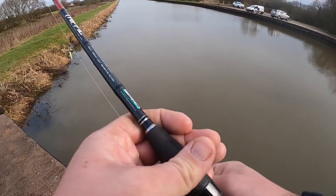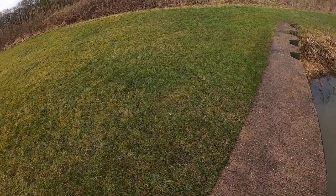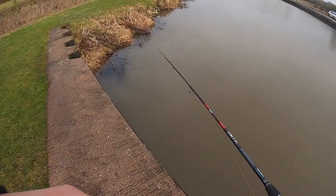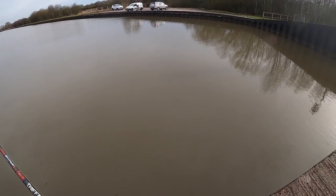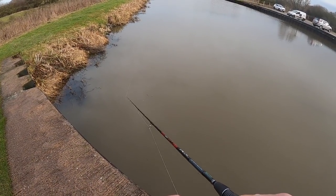Right, last cast for this. I'm going to put something on I can cover a ton of water with. A lot of colour in the water today, so that's going to make it difficult.